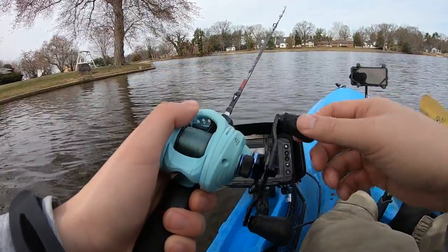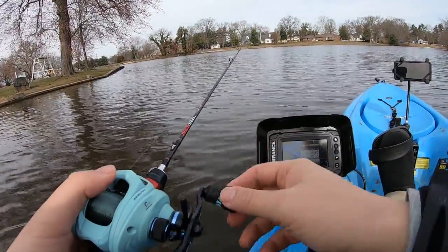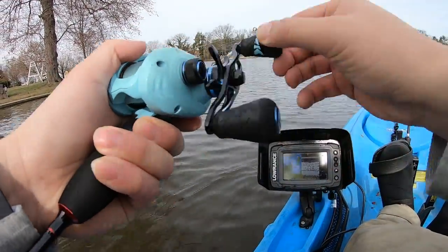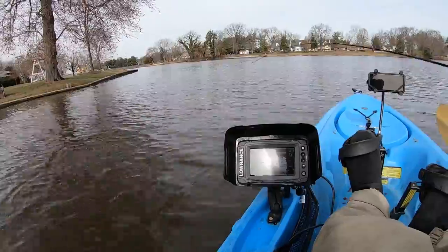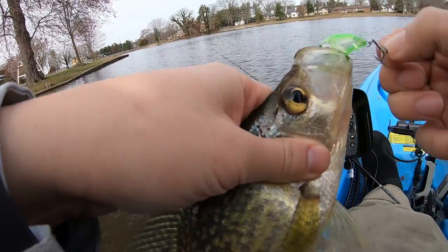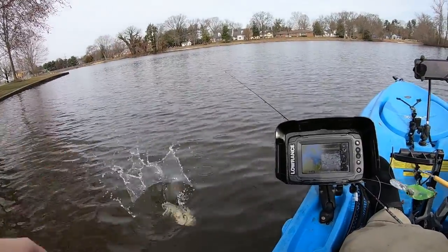Oh, I got a hit. Haha, got him. Got him. Oh yeah. Got a crappie. That's what I'm talking about, boys and girls. All right, Mr. Paper Mouth Bass. Whew. Let's unhook him. One there. And I use the tool, it helps a lot easier. There we go. Woohoo! Back in you go.